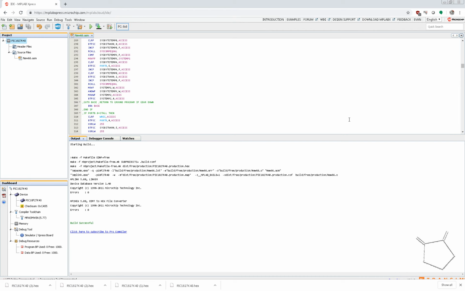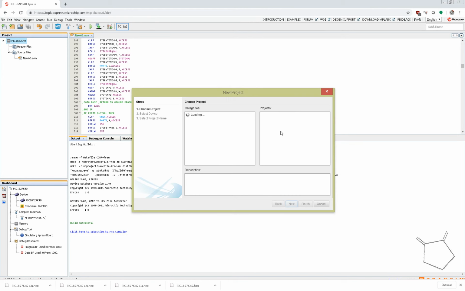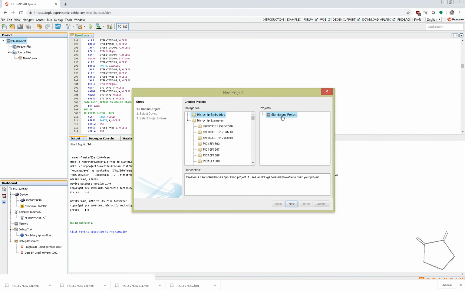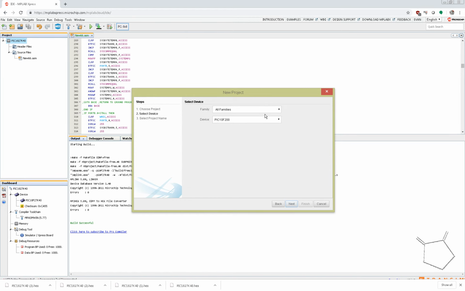Yes, I think we're looking at the bug inside of MPLAB X Xpress. So let me just test that. I'll create a new project. We're going to do a new project, standalone project. You can have a hunt through here for other things. Pick my chip. I've got my different choices in here, but I'm going to check PIC18 27K40 is what I'm using. Next, PIC. Oh, it's going to try and overwrite it, is it or not?